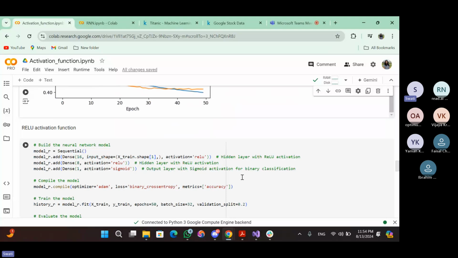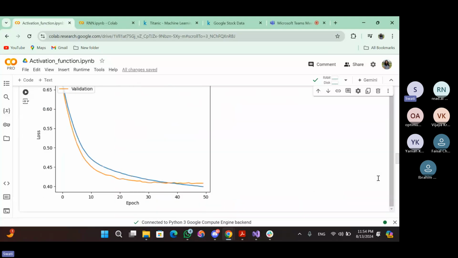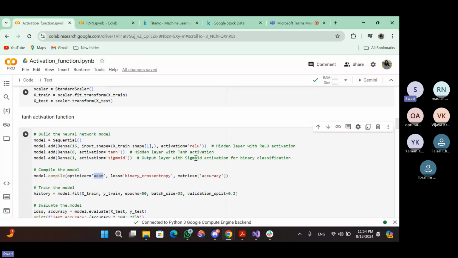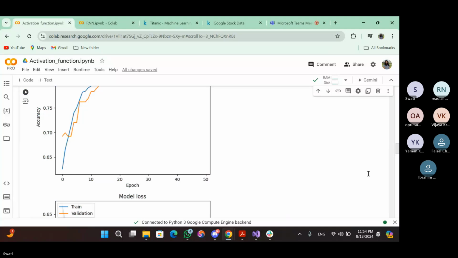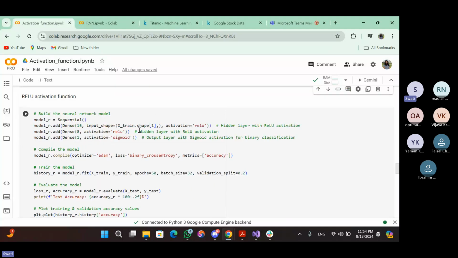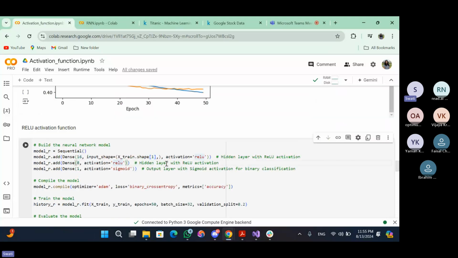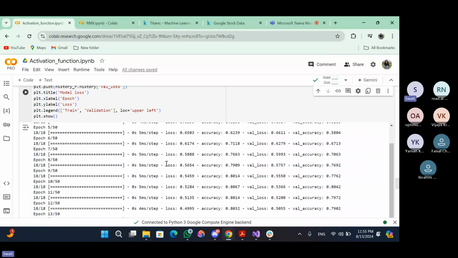Now we can do a different variation of this. Earlier what we were doing, we had one ReLU function, then we had tanh function, then we had sigmoid function. Now what I am doing, I'm using ReLU function, and in the last layer I have sigmoid function. Everything else is the same. Nothing is changed. Just here, the activation function is ReLU. Number of layers is the same. Number of neurons in each layer is the same. Just change this activation function and see how your model is giving the output.